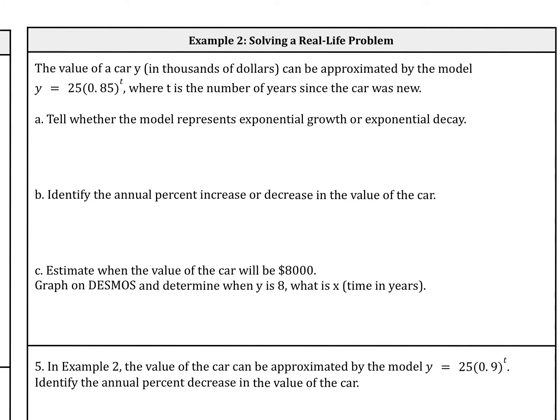Example number 2, solving a real life problem. The value of a car, y, in thousands of dollars can be approximated by the model y equals 25 times 0.85 to the power of t, where t is the number of years since the car was new. Letter A, tell whether the model represents exponential growth or exponential decay.